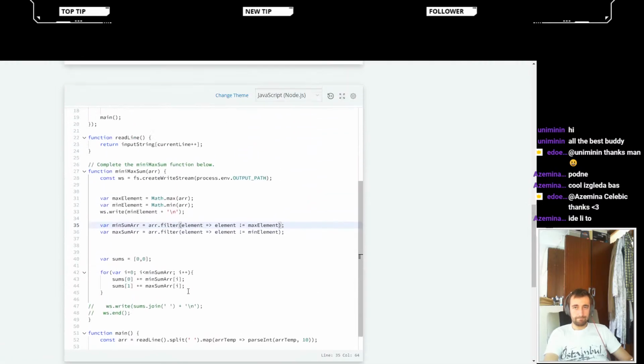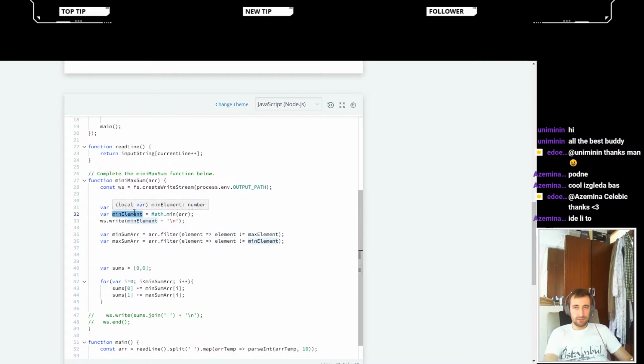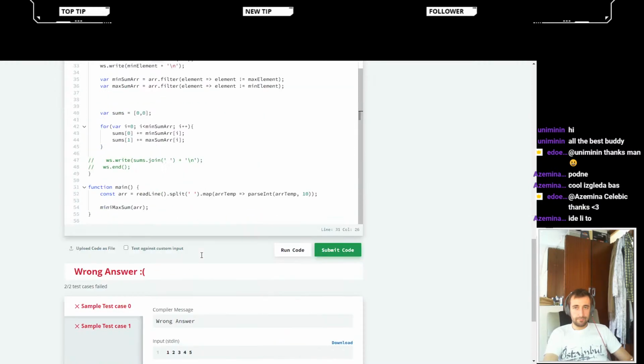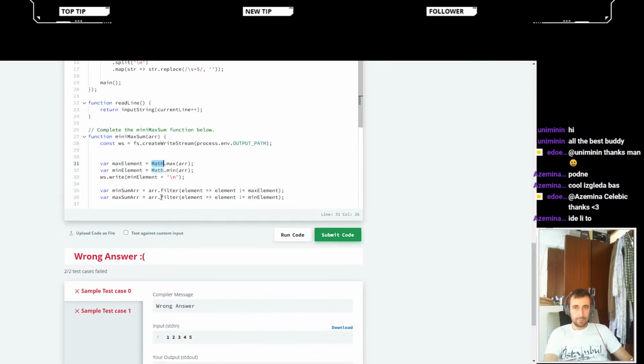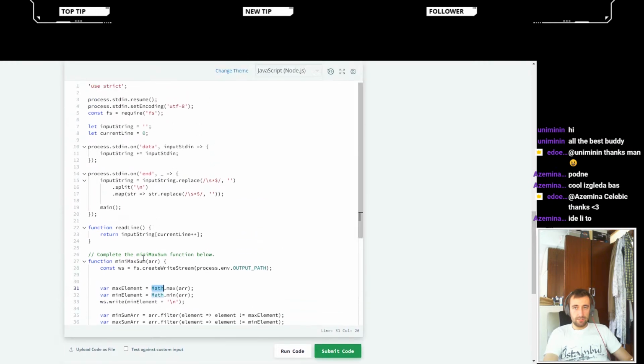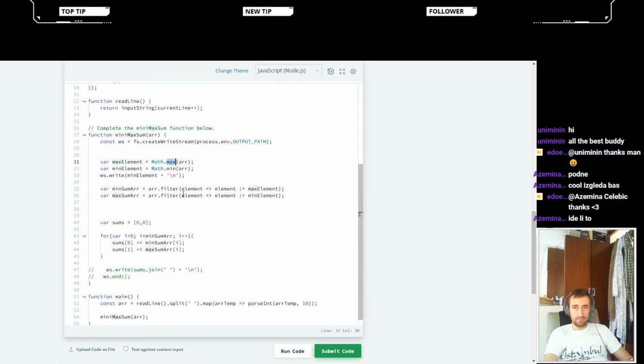Okay. This is where the problem is. Seems that minimum and maximum and Math.max and Math.min does not work for me right now.